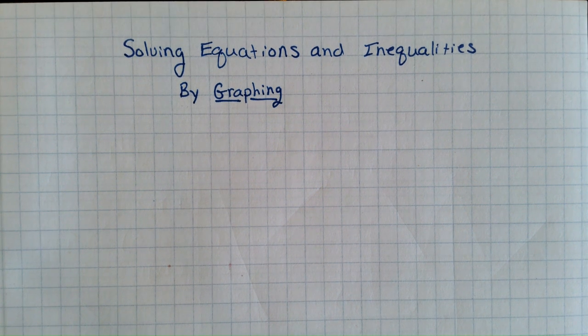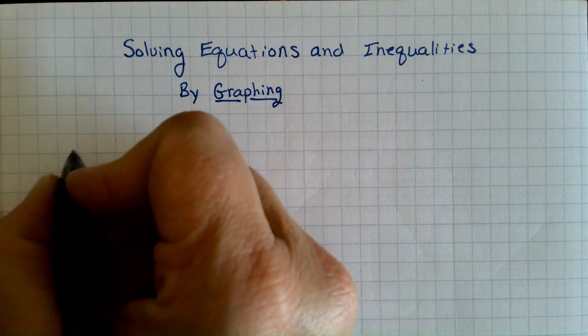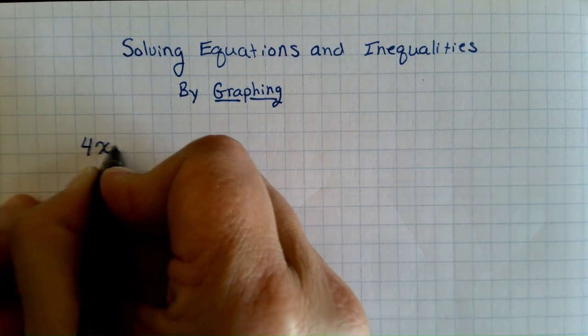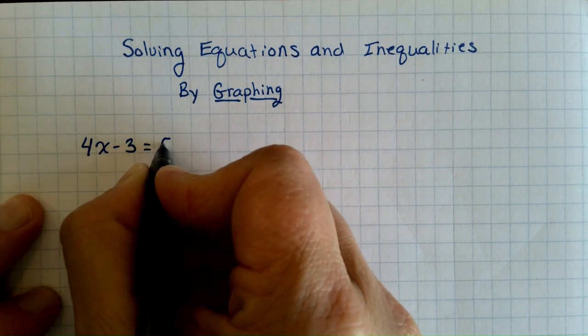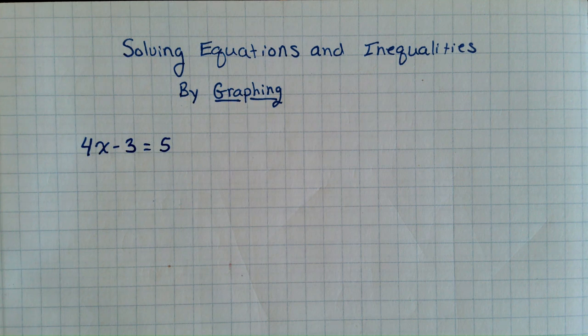Solving equations and inequalities by graphing. I understand many of you just groan at the word graphing. However, it does have its usage for those of us who are visual learners. Now, for example, something such as 4x minus 3 equals 5, you might be able to do off the top of your head.